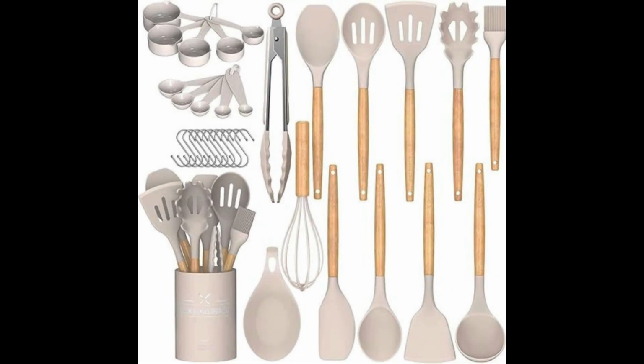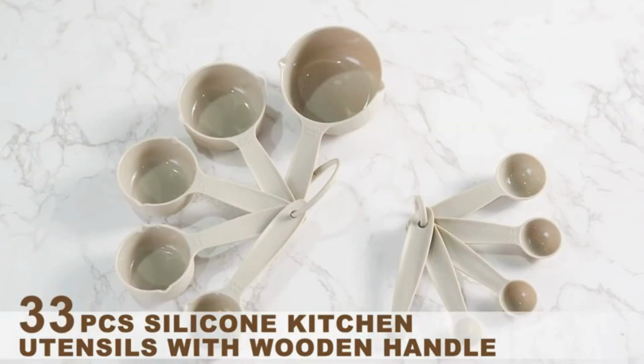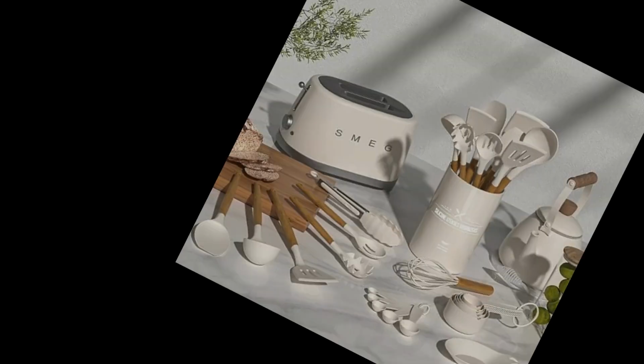Umite Chef Kitchen Cooking Utensils Set, 33 PCS, Nonstick Silicone Cooking Kitchen Utensils Spatula Set with Holder, Wooden Handle Silicone Kitchen Gadgets Utensil Set, Khaki. Made of food-grade silicone, BPA-free, can be used with any type of food. And it will probably last longer than other plastic kitchen utensils.